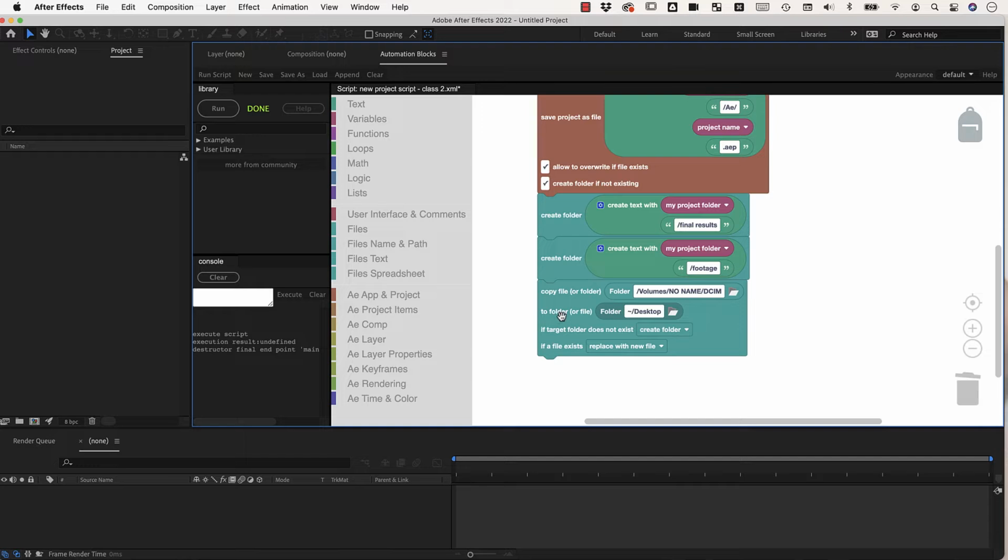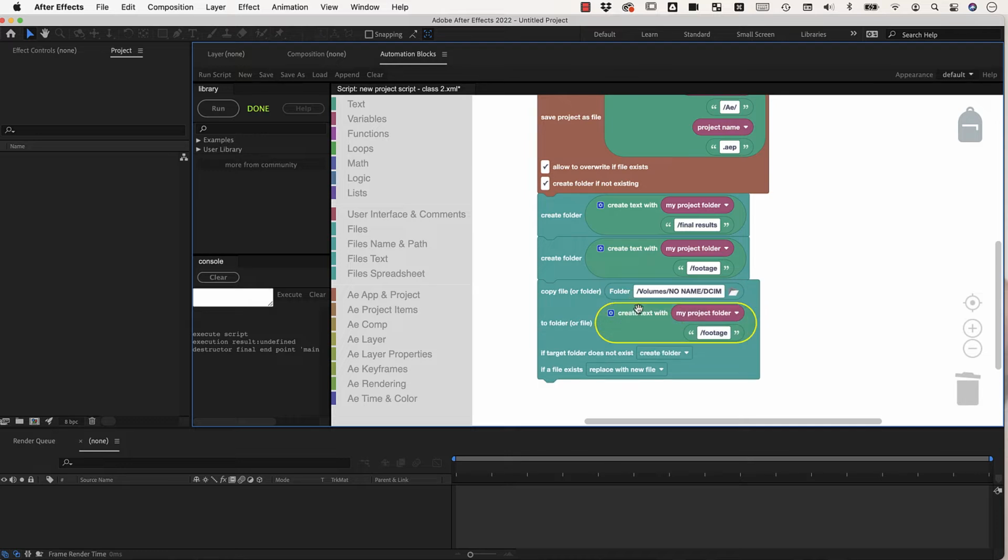So now we need to decide where we want to copy this. In the previous block, we created our footage folder. We said in the project folder, we want to have a subfolder footage. So we can just duplicate this because this is the folder path that we need, and we just drag it on top. This means now the entire contents of the DCIM folder is copied to the footage folder. Let's check these options. It says if target folder does not exist, create it. We are pretty sure that it exists because we create it here, so it really doesn't matter. And if a file exists, we replace it with a new file. Okay, this sounds reasonable. So let's test how this script is working.